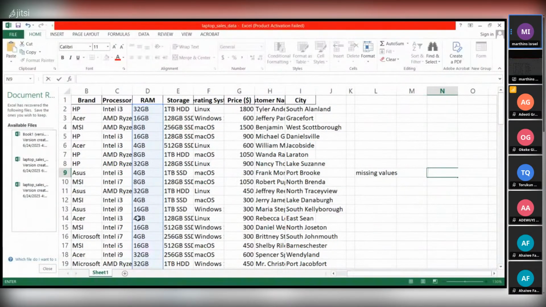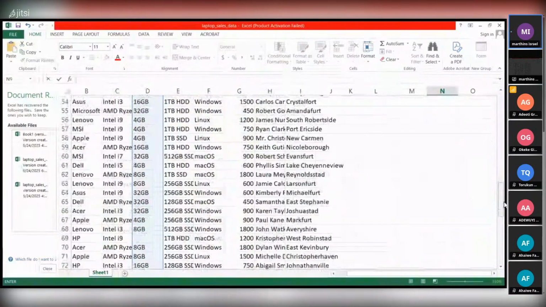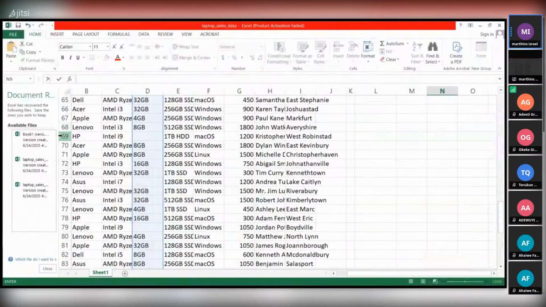So now to fill the value, remember what I told you. You use either of two methods: either wipe out this entire row 69, or you just use your sense and say maybe 2 GB, but there is no 2 GB, so we can say maybe we're only selling 4 GB. Then you can come here and say, oh, there's 32 gig, 16 GB. Okay, Mrs. Taiwo, you can ask.